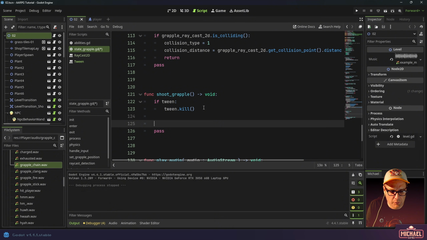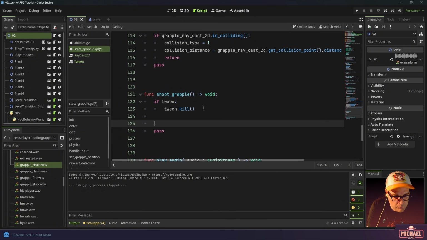And then what we're going to do is we need to set up the tween. Since this is shooting the grapple hook, we shouldn't probably need to kill the tween, but just in an off chance, right? What we're going to do is create a tween that incorporates the distance to wherever the grapple hook is going to collide, the speed of the grapple hook, and go from there.